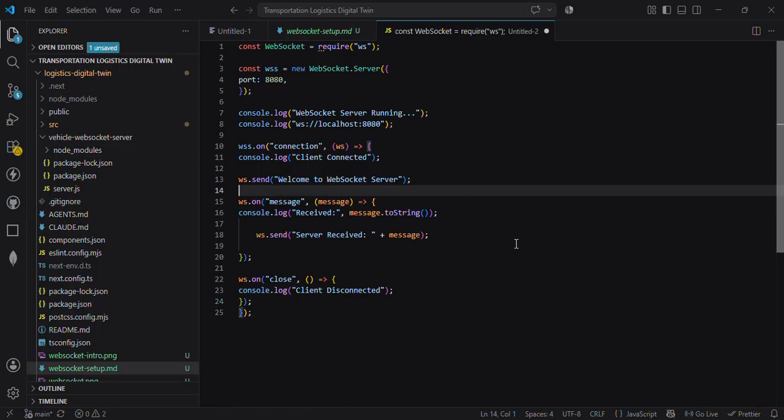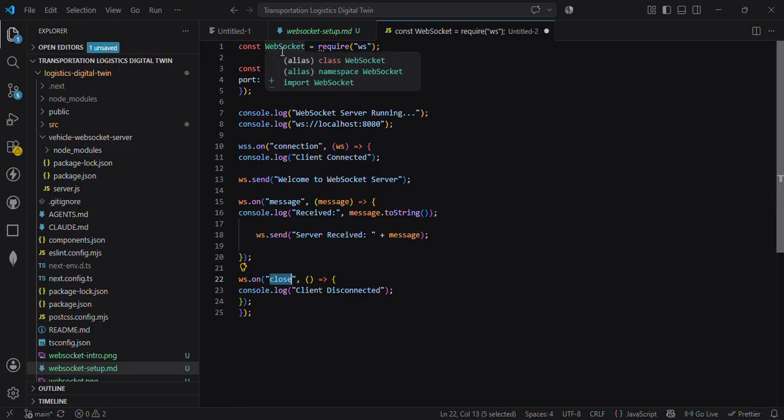If you want to send some message, you will use WebSocket.send. This message will be sent to the client, and you will have listeners for getting messages. Once the client sends you something, you will get this listener and a message received. And if the server gets closed, this listener will be invoked. So these are very simple files with some listeners coming from the WebSocket.